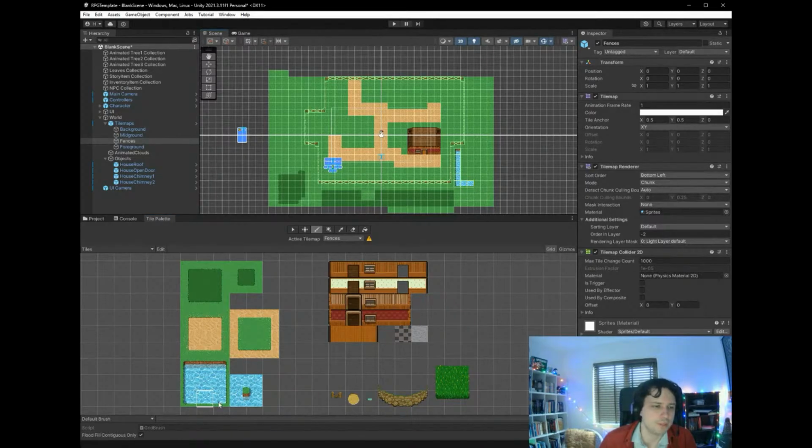Cool. So I do actually think this game will be sophisticated enough to have to use a second tile set, probably at least. But this one is absolutely fine for the starting town. And then let's have some of this grass over here.